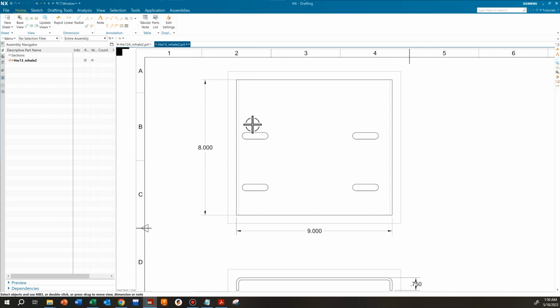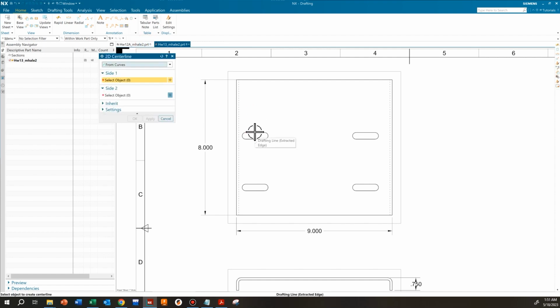And then we want to add center lines for all of our slots. And so we'll select 2D center line. And we'll hit apply.